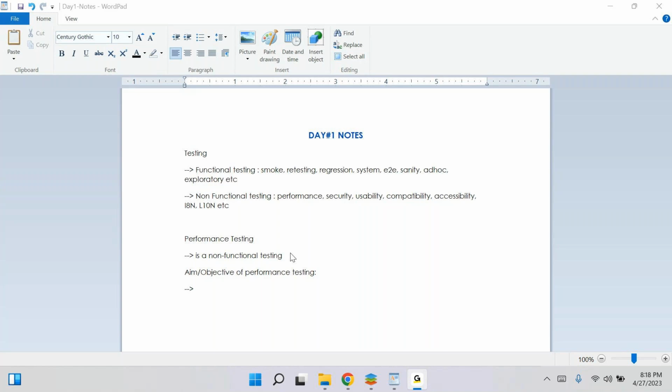Good, Shan. I think you summarized it in a better way. So I'll put it in some simpler points as well, adding to what you said. Irrespective of the tool that we use for performance testing, there have to be certain objectives. So let us write the objectives of performance testing. The first objective would be to verify if the server returns a successful response code, which is the 2xx series, right?